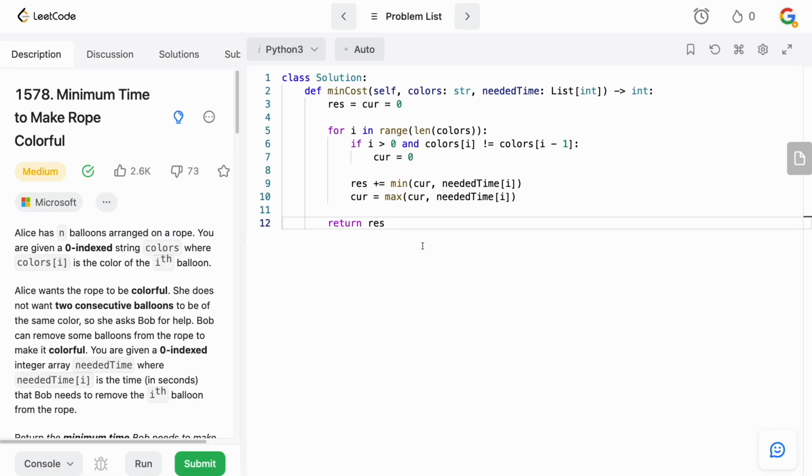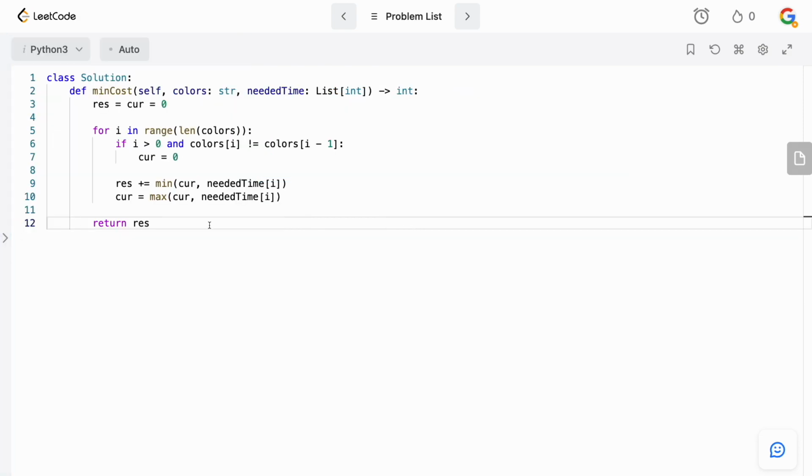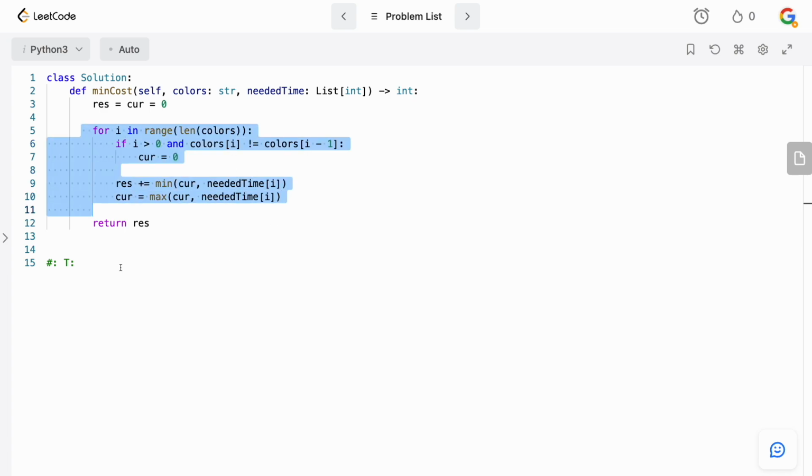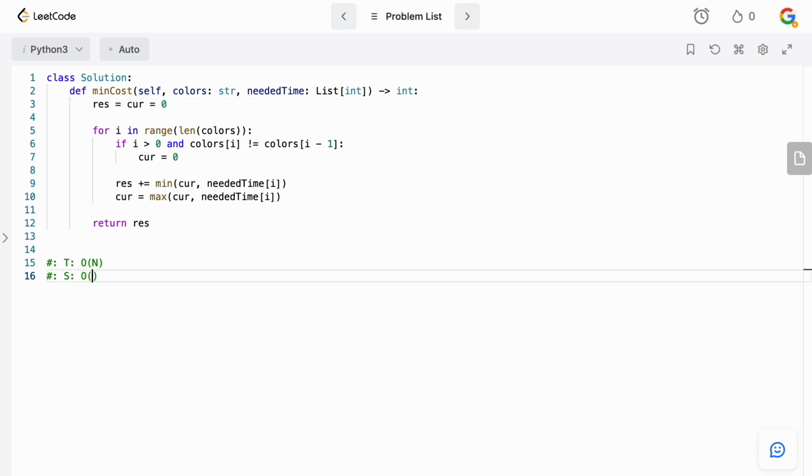All right, what is our time and space complexity here? Time complexity wise, as you can see, all we do is go through the array one time from left to right with our for loop, and all we're doing is comparing things by index. So all of that is going to be big O of one operations, and since we do it for the entire list, this is going to be big O of n, where n is the length of our colors array. For space, we don't use any extra space because all we have are these two variables, which are constant space allocations. So this is a constant space solution, and this is the absolute best that you can do for this.